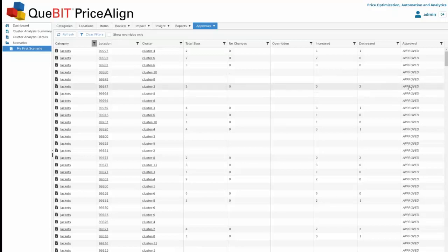And you can say, you know what? Price is going down. They're always willing to pay. I'm not going to approve that just yet. I'm going to change this to a pending status. And now you can see that that's pending. So once I approve, everything will go through except this combination where we may need to go and talk to the sales rep or talk to the customer about any changes in price that we want to make.